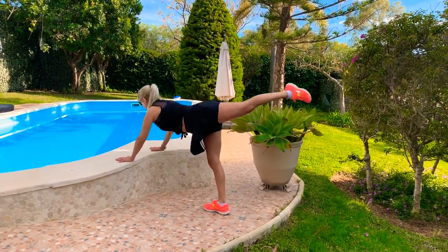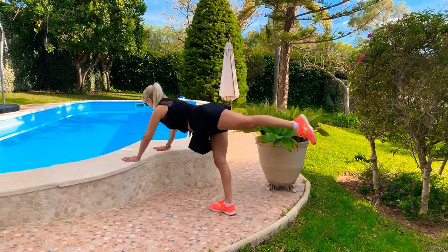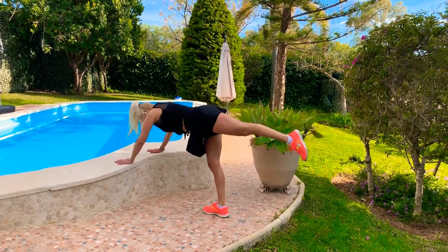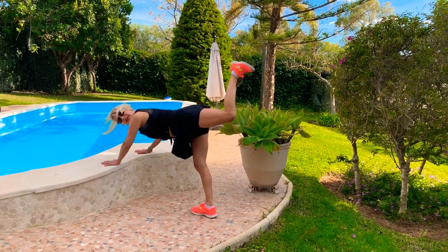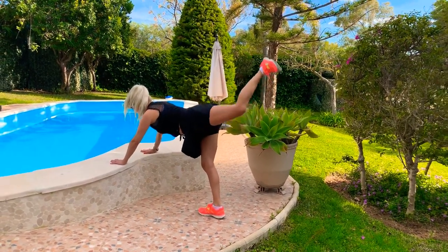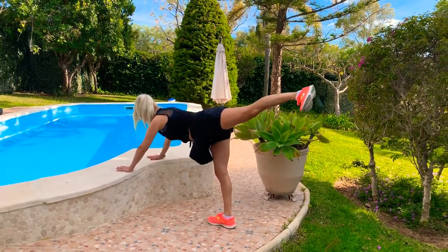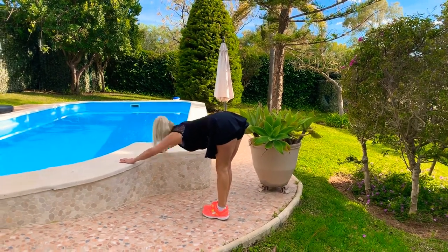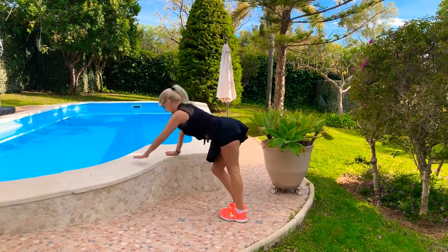Circle, one, two, three, four, five, six. Reverse, two, three, four, five, six. Bend your knee. Flex your foot. Reach up. Two, three, four, five, six, seven, nine, ten. Extend and reach down. And stretch. Good. I'm going to repeat the same sequence on the other leg.